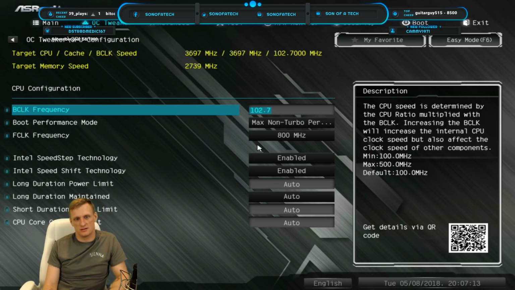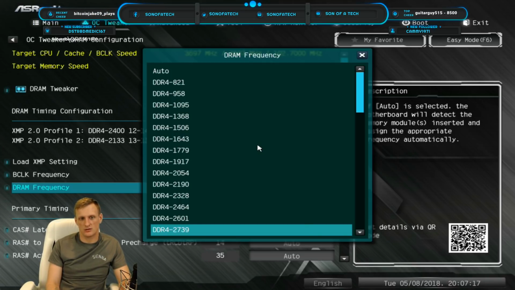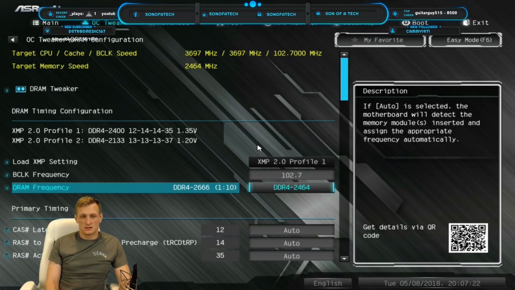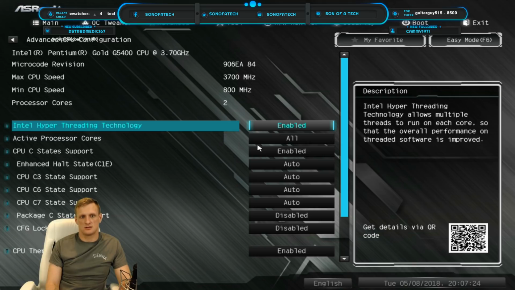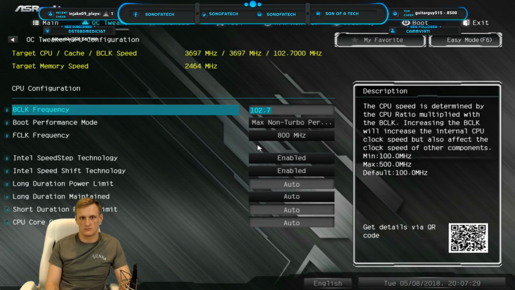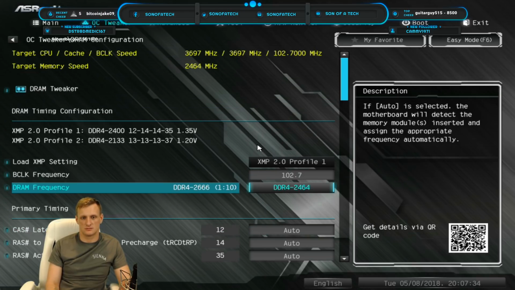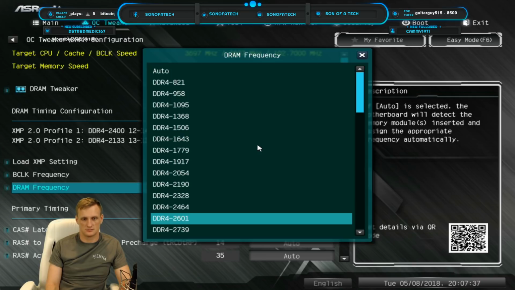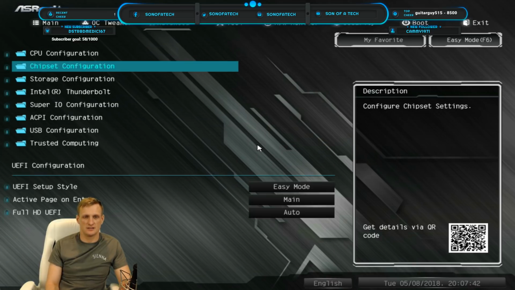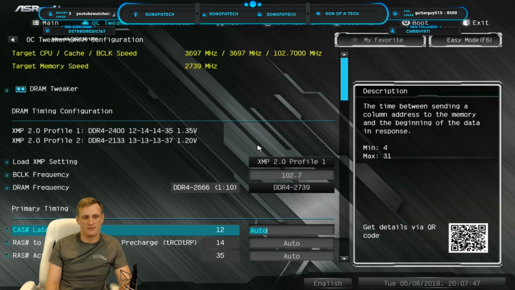And we would want to go to our DRAM configuration and put this back to 2400. I don't even know if it'll boot at this, but we'll find out. That's probably fine here. Just for fun, it's probably not going to do anything if it even posts.